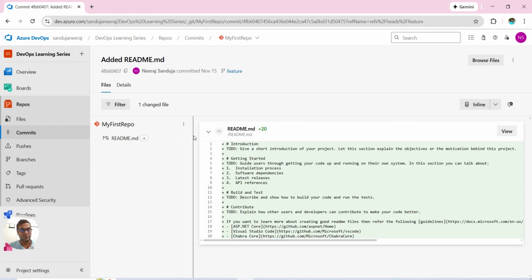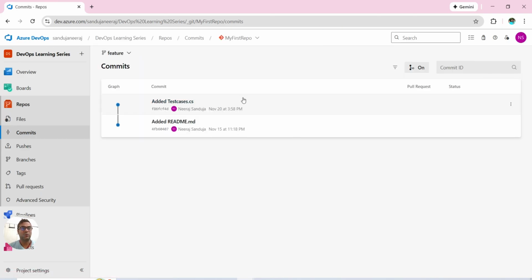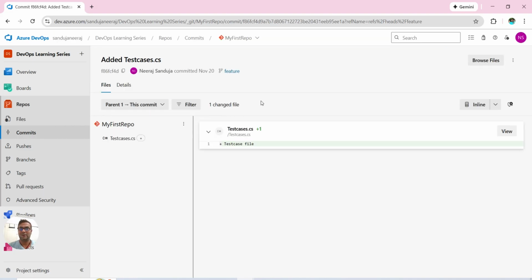On the 15th there was one new file. If you can see this plus symbol, a new file has been added to my repository. Similarly, if you go back and want to see what changes were made on November 20, let's see. You can see that the file TestCases.cs was edited on that particular day.